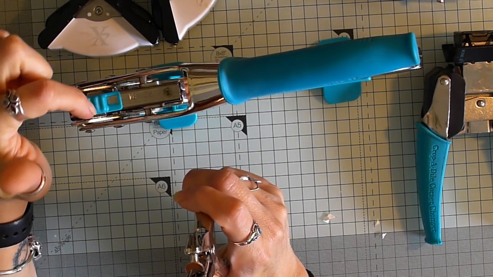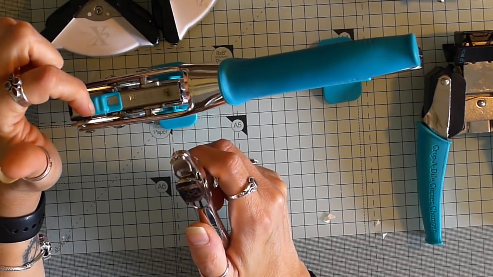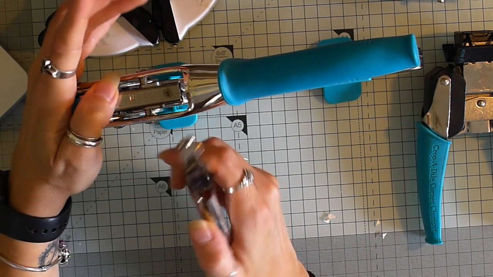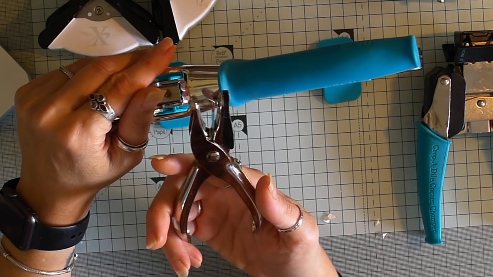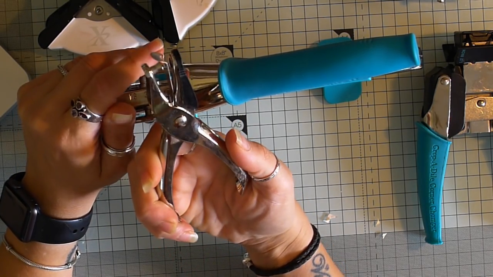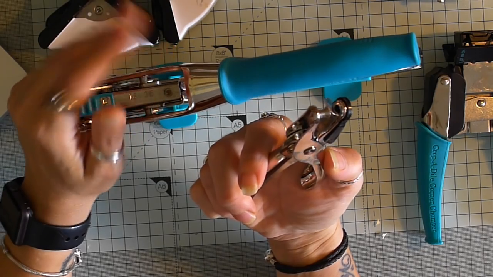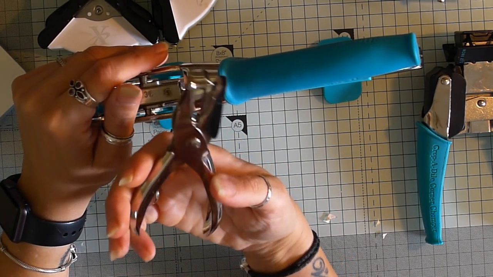But if you make a hole with this one, the hole is too big to use the eyelet set on the Cropodile. So if I'm going to use it for an eyelet I always use my Cropodile. If I'm just doing a single hole tag and I'm not going to put an eyelet in it, then this is fab.